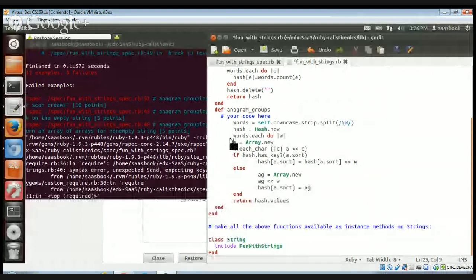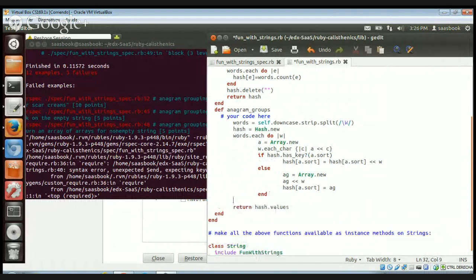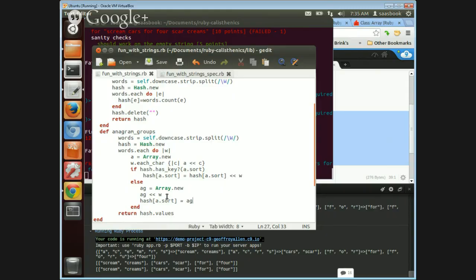Okay, here is this end for this, and I need another end for do. Oh, you're right. Oops, I'm missing that one. How did I miss that?